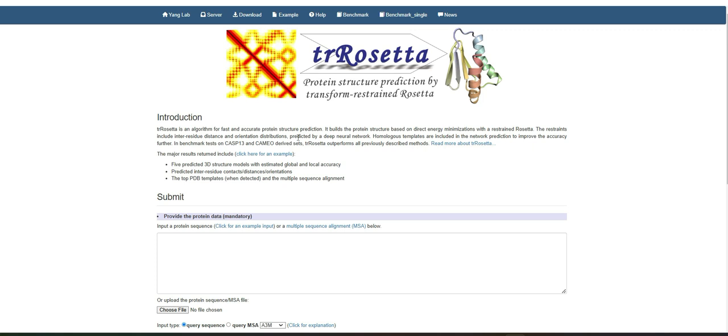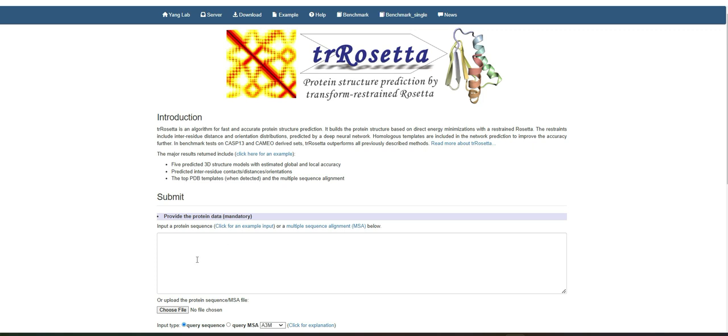It then uses Rosetta energy minimization to refine the model. The major results: it generates five highly accurate 3D structure models with estimated global and local accuracies. It predicts inter-residue contacts, distances, and orientations. And it also provides the top PDB templates when homologous structures are available.